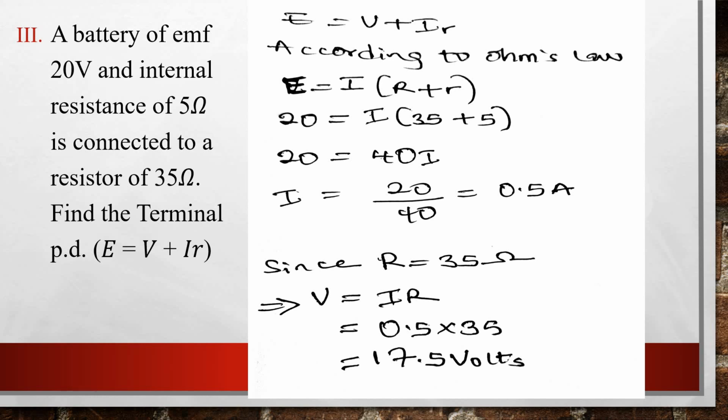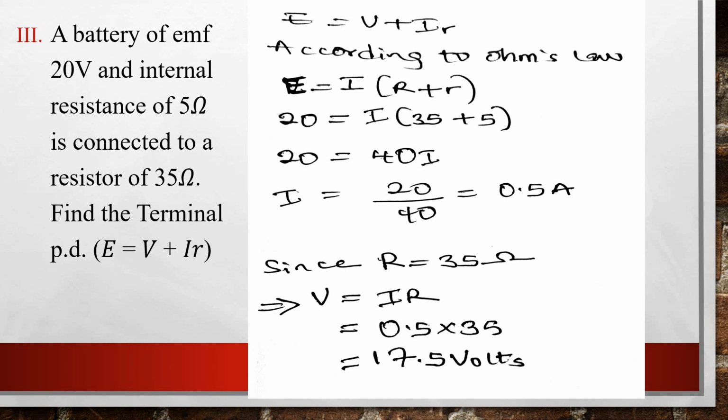So certain of the electromotive force that drives current in the circuit is used to overcome this resistance within the cell, so that at the end of the day, the potential difference or electromotive force that is available to drive electricity around the circuit is lesser than the electromotive force of the cell or battery.